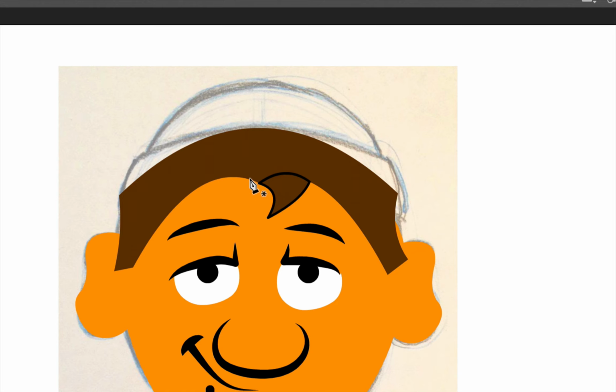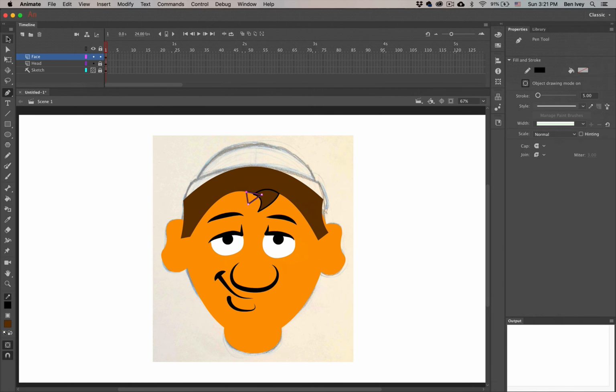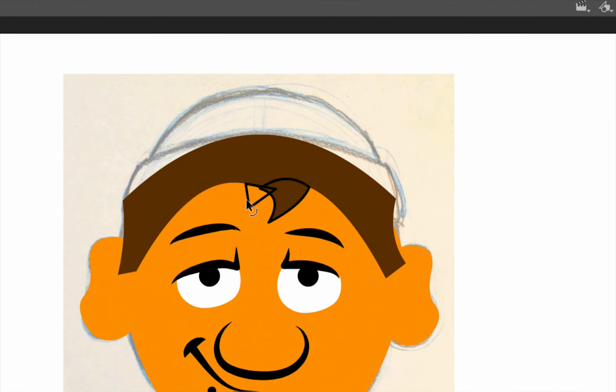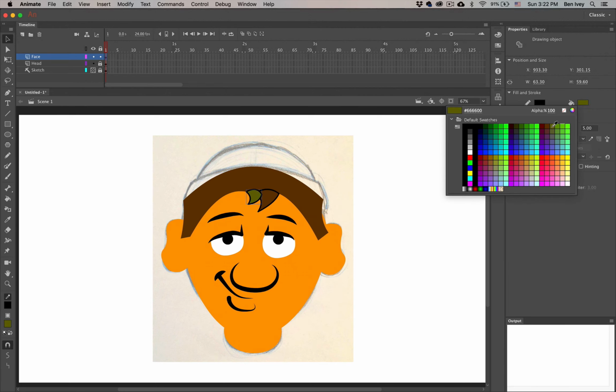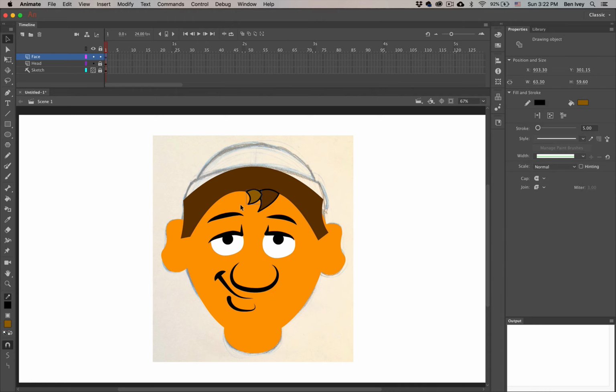Let's create a second little tuft off to this side. So we'll click once, then click down. We'll let it overlap this one and then back over to here. In order to curve these edges, click the black arrow selection tool, and click on the central parts and drag them inward. You can even curve up that part. I'm going to click once to select it so I can see the blue outline around it. And then finally, let's choose a different, slightly lighter version of the brown, maybe something like that.